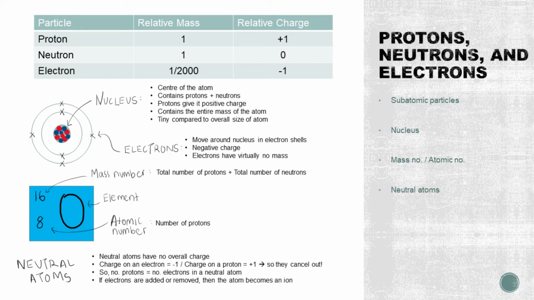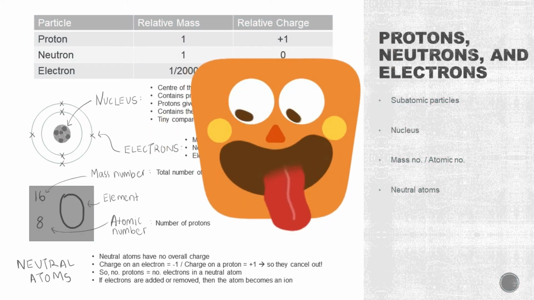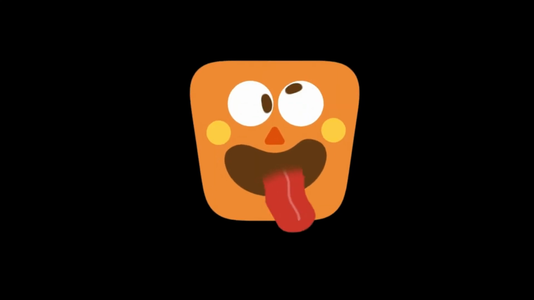Firstly, the nucleus, sometimes referred to as the brain of the atom, contains both protons with a +1 charge and neutrons with a neutral charge of 0, giving it an overall positive charge. Pretty much the entire mass of the atom is in the nucleus, as it contains all protons and neutrons, which have a relative mass of 1, whereas electrons barely weigh anything. I guess it's a bit like our entire mass being in our brains.